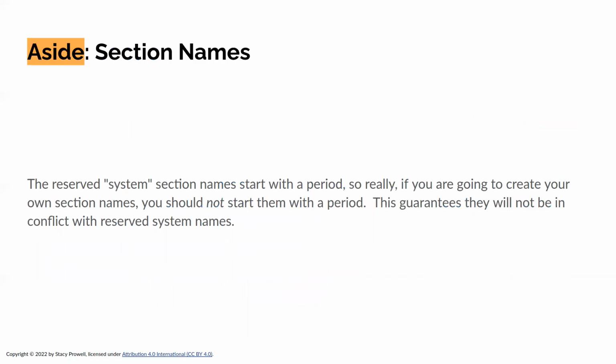You notice that all the section names start with a period. They don't have to. In fact, in the previous class, I made up my own section names that didn't start with a period. And if you're making up your own names, it's a really good idea for them not to start with a period, because the system starts all of the names it allocates with a period. And so if you use a period, you might conflict with an existing section name, and that could get you in trouble. So if you're going to make up your own ones, feel free to, just don't have a period in them.